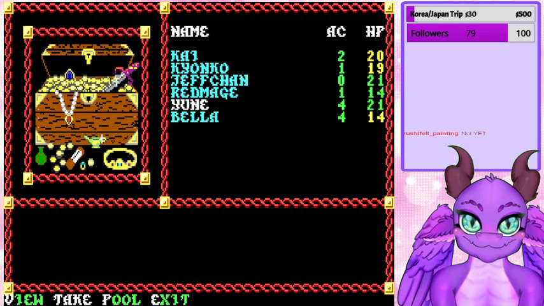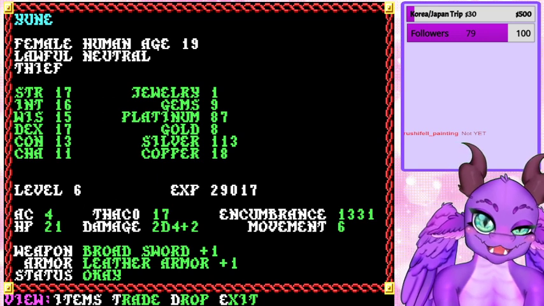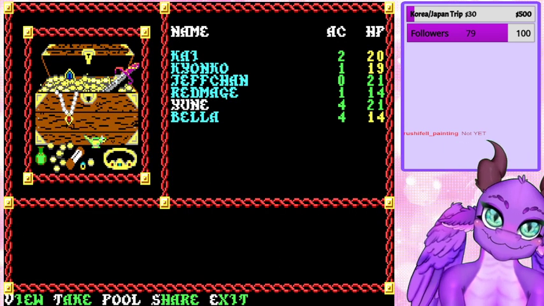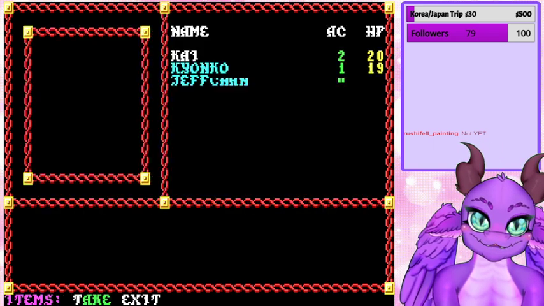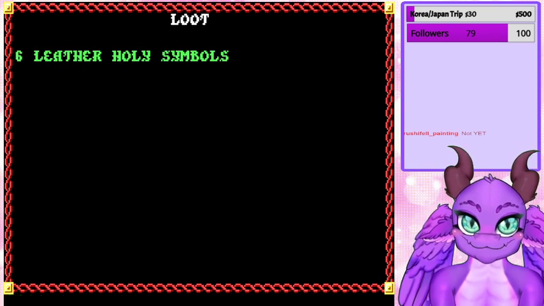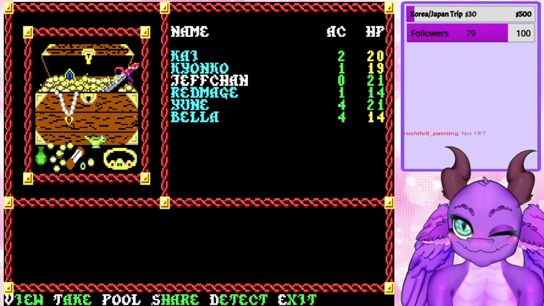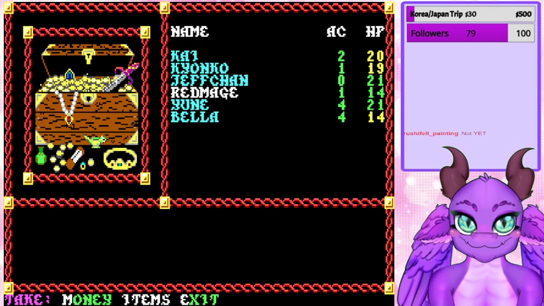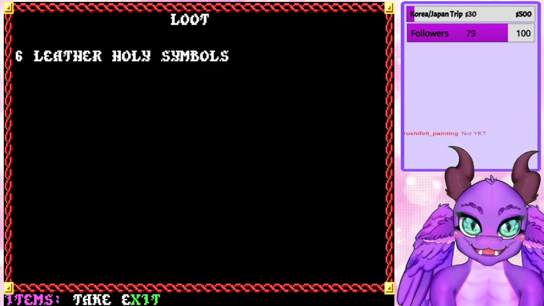Take. What? View items. Oh my goodness, they overload us with silvers? Oh my goodness. Cool. You take items. Take item. Item. Take item. Why can't I? Why is the thing in the place overloaded?